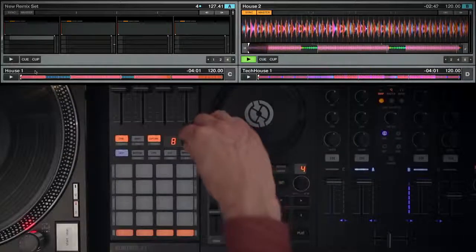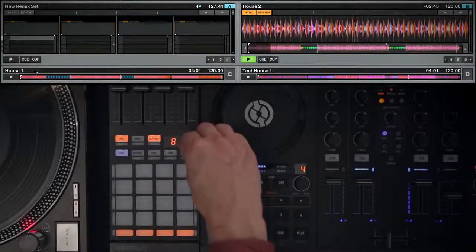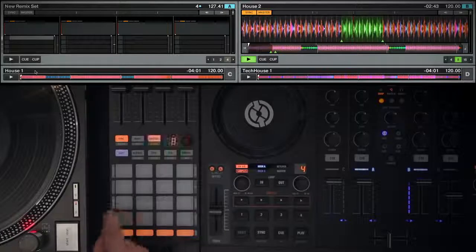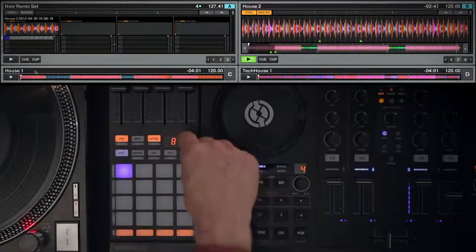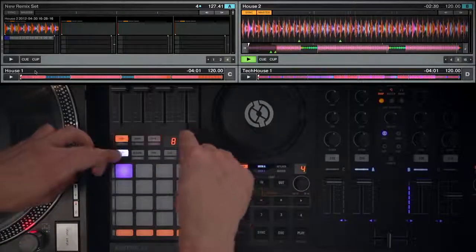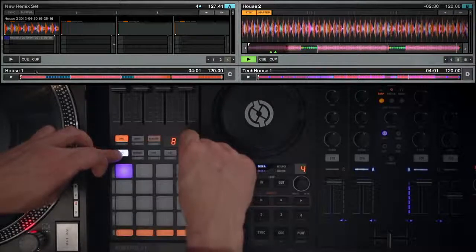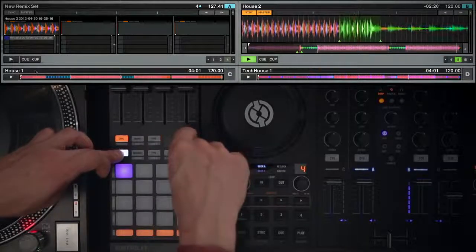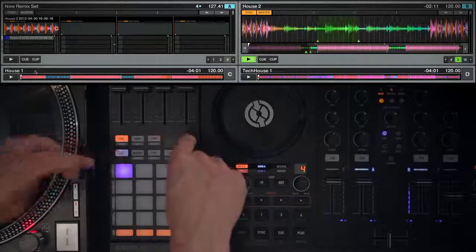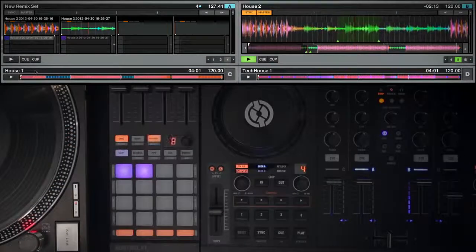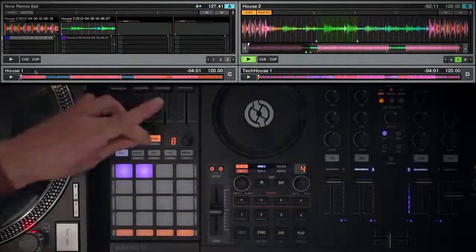Once you've chosen your capture source, press the Capture button to enter capture mode. When capturing from a track deck, you can specify the capture size using the F1's encoder. Press a pad on the F1. A new sample will be created in that location. By holding down Shift and turning the encoder, you can jump through the track or move to a previously set loop and keep on capturing different parts. Press Capture to exit capture mode.